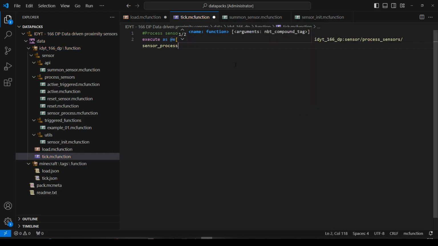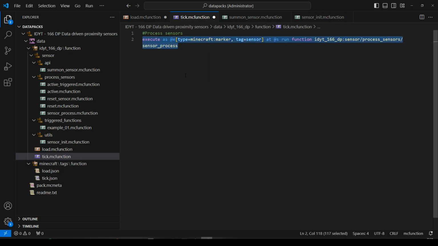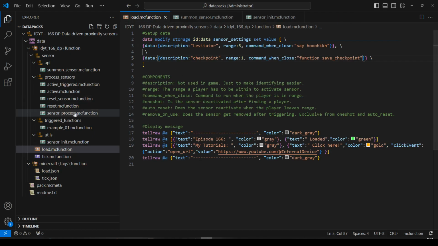Okay, that should be all right. So that's going to make a list of all the markers that are tagged with sensor, and then it's going to pass that on to sensor process.